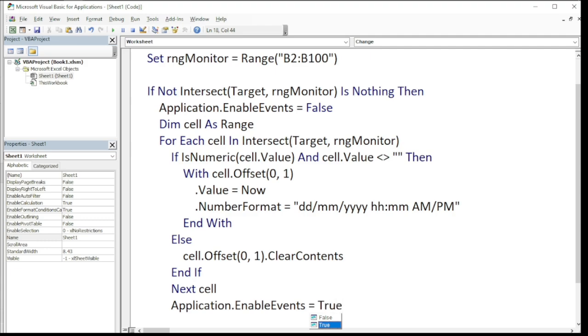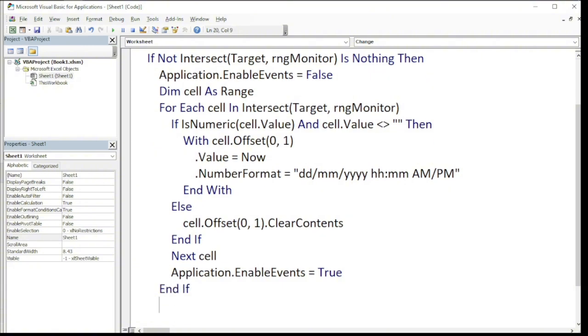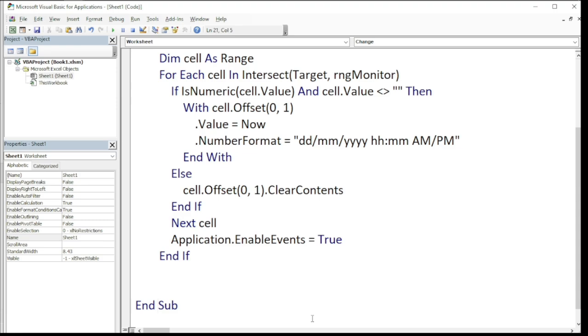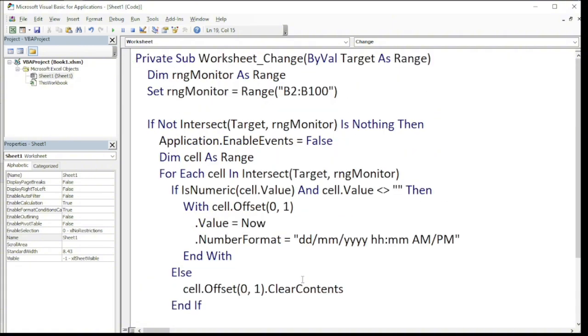I'm going to enable the events, True. All right, so I'm going to end the first condition, this one: End If. And then that's it, nothing else. So I'm going to end the subroutine, right? Nothing else.